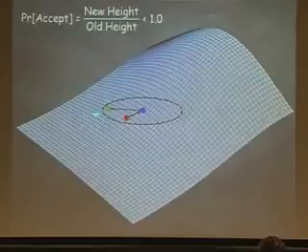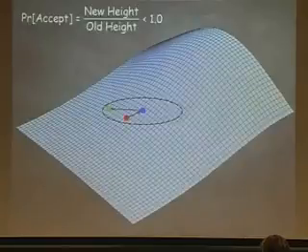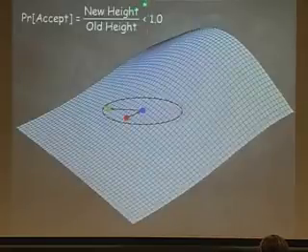And the probability of accepting the green dot as the next state of the Markov chain is the new height divided by the old height. And you might recognize the new height will be the posterior probability of the new value. The old height would be the posterior probability of the old value. And the important point is that the marginal likelihood that we couldn't calculate cancels out of here. You're going to have one value up here, f of x up here, and f of x down here. It's going to cancel out.